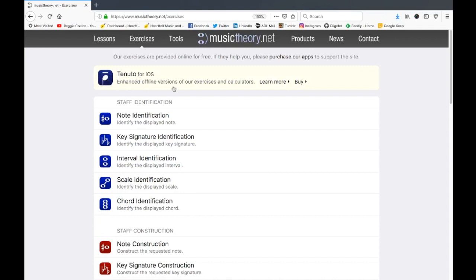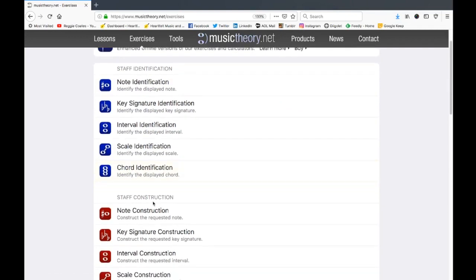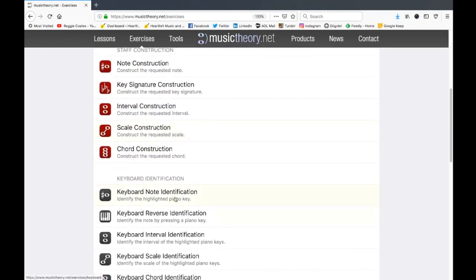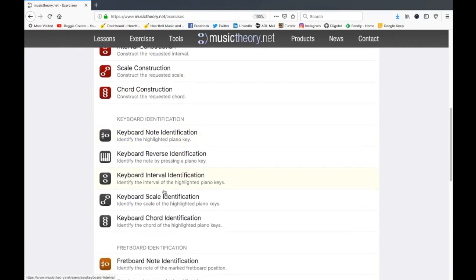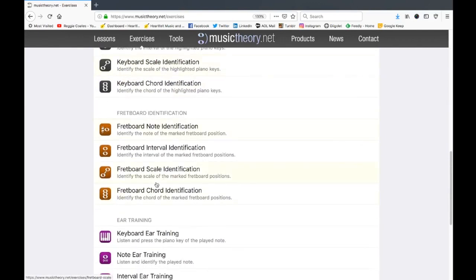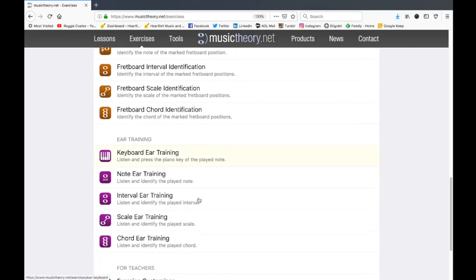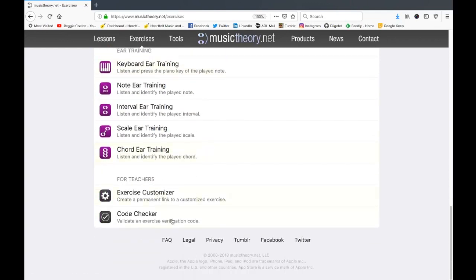But we're not going to use that online, but go right to these below, and there are subheadings here as well as the lessons. You also have subheadings in the exercises. So you have staff identification, staff construction, keyboard identification, fretboard identification, ear training, and for teachers.